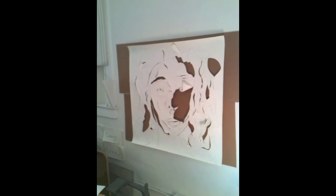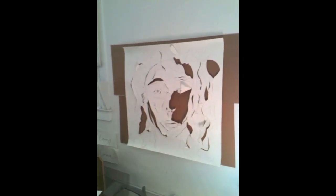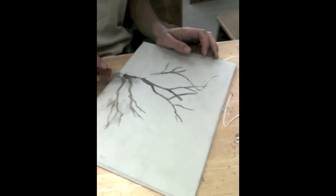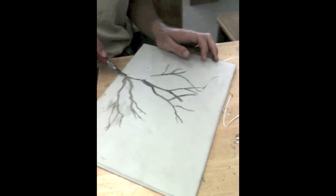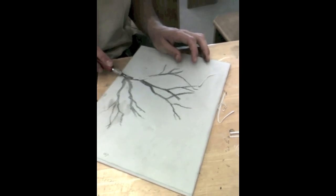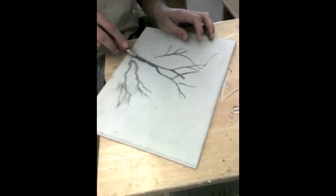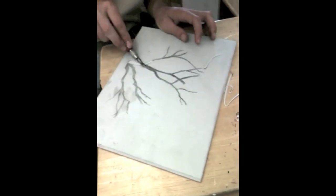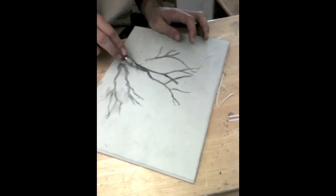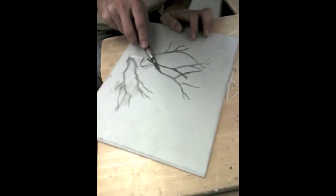They also considered how it feels different to stand rather than sit while working on a drawing. The drawing 1B students working on linoleum cuts investigated what it's like to draw on a piece of linoleum — essentially like a big eraser — and carve into it with a linoleum tool, exploring how that changed the quality of line and the overall drawing.